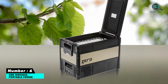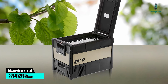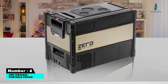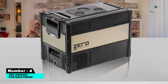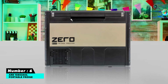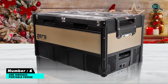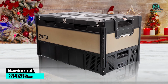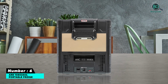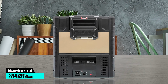The ability to have frozen goods and ice cold beers at the campsite is some real leverage for the camp chef. Now you can even disconnect your fridge cooler and take it with you to the beach. The Zero Dual Zone has 2 compartments, one 47-quart fridge and one 25-quart freezer. The freezer compartment can be removed for one 73-quart zone. DC power inlets at either end keep things charged. A control panel and USB app let you know the power status and temperatures of your precious cargo.